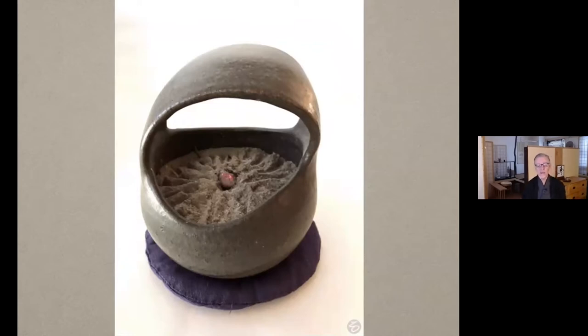This is an American potter who made this. I've had it for many years. Hi, Connie. Many years, and when I saw it in a secondhand store, she had a lot of her works. This is Arla Lakovitz. And this was quite a few years ago, and I thought, what a wonderful te aburi.